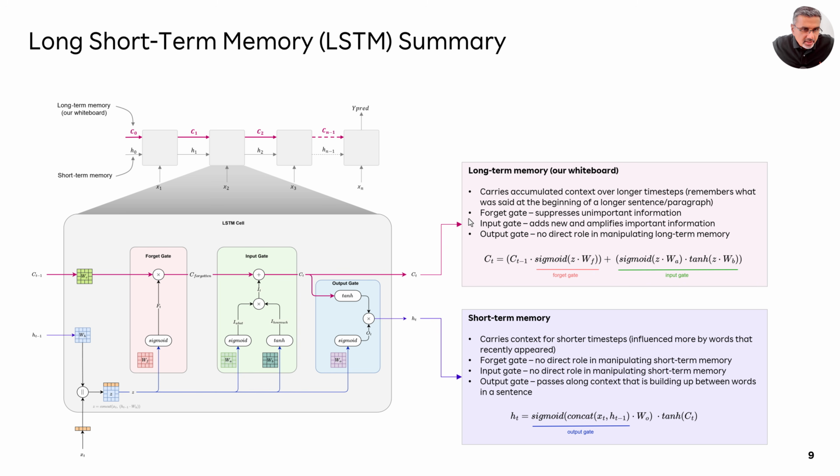If you do not really understand what the C, H, and all these gates really do or what it means, I would highly recommend that you go back and watch the prior episode, because I go into a lot of intuition. In fact, I use the TV series Breaking Bad as an example to walk you through how an LSTM really functions. It is critical to understand that to really understand sequence to sequence models. So now, assuming that you actually understand LSTMs, let's dive into the sequence to sequence models.